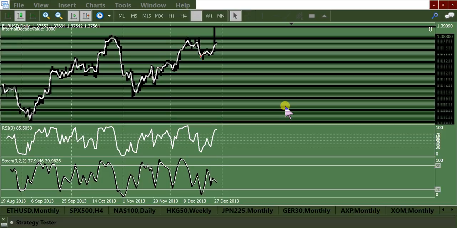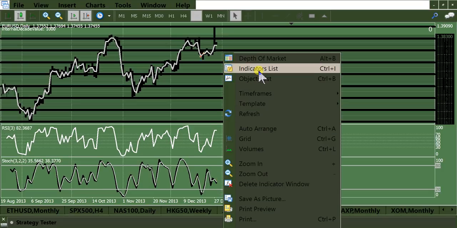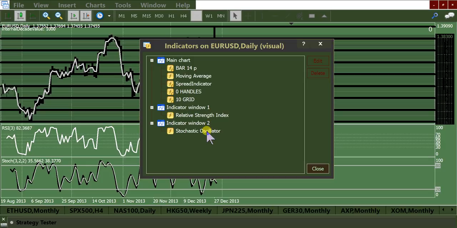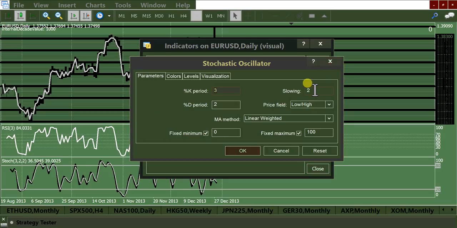Also, I got the stochastics, trusty stochastics, to the bottom here, and I tweaked it out so that it's running at some psychotic rate of a slowing of 2. I was going to go to 1 on this. I'm debating to put this on 2. In fact, I'm just going to go 2s.